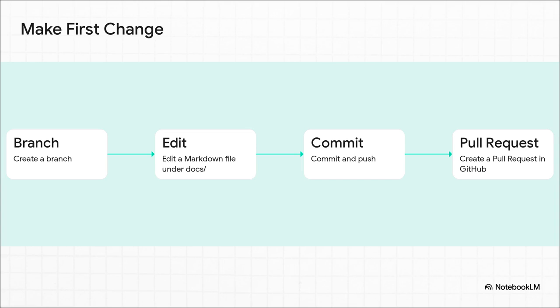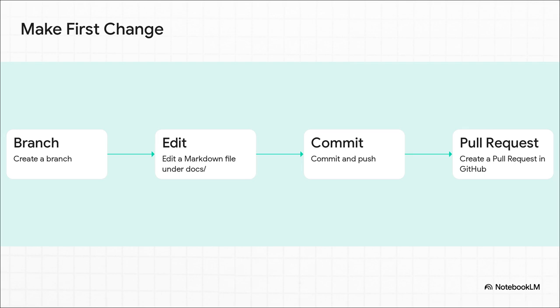This standard Docs as Code workflow is going to be our baseline. It mimics the exact same process used in modern software engineering. You know the drill. You create a branch, you edit a Markdown file in your Docs folder, you commit, and you push. But step 4 is where the magic actually happens.